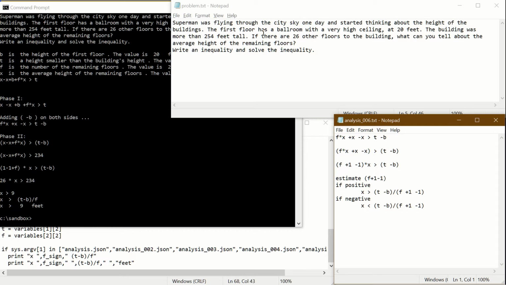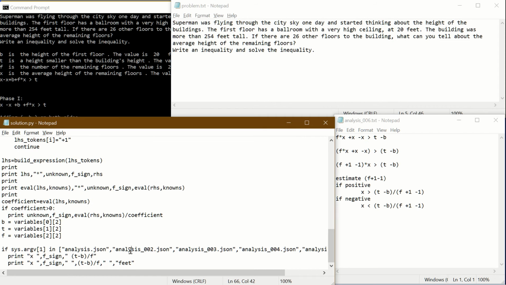Today we will continue coding in Python the solution to our set of inequality problems. Let's review our previous solution first. We solved the inequality for the cases when the coefficient of the unknown was positive. Today we will solve the problem for the cases when the coefficient is negative. We will have to change the formula sign.